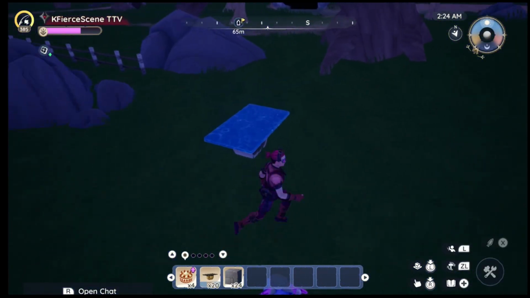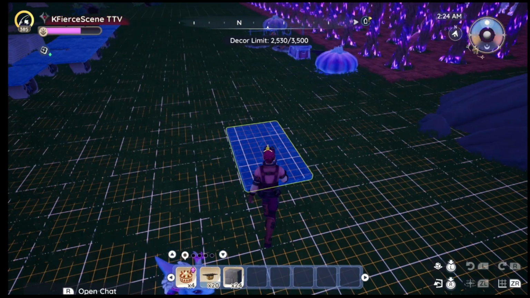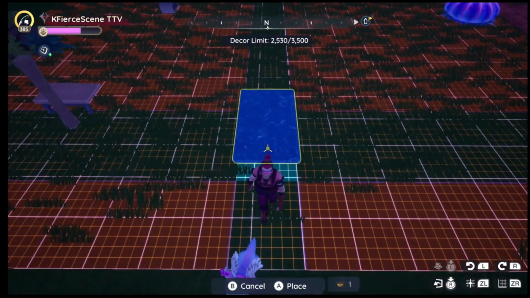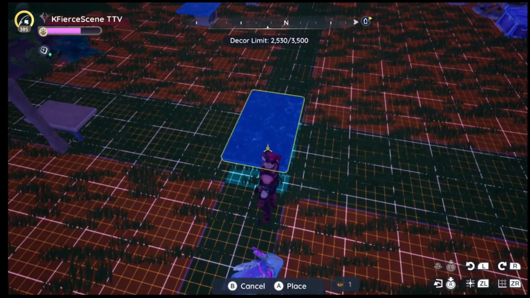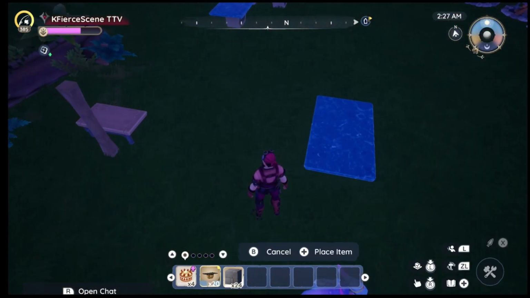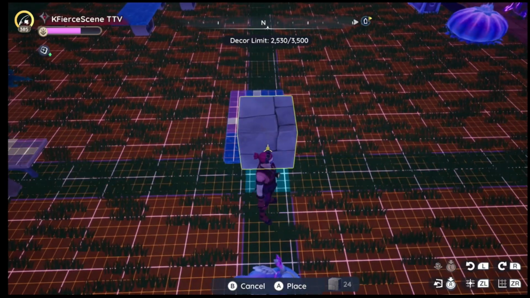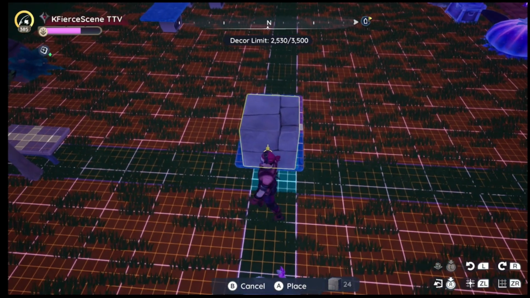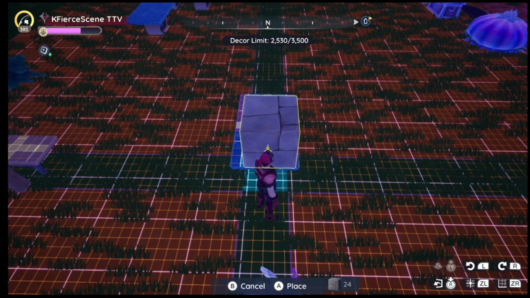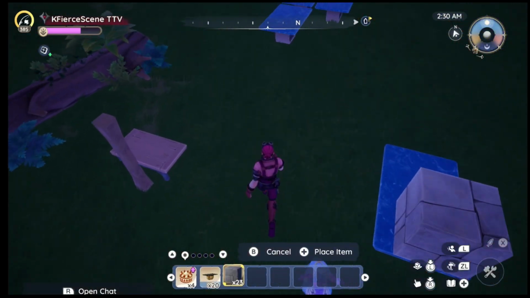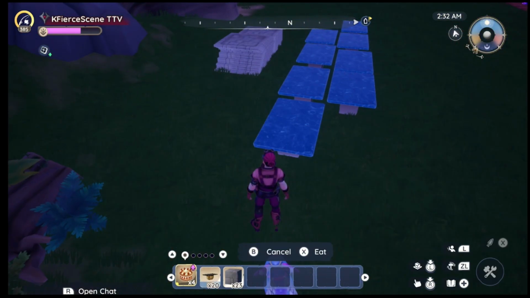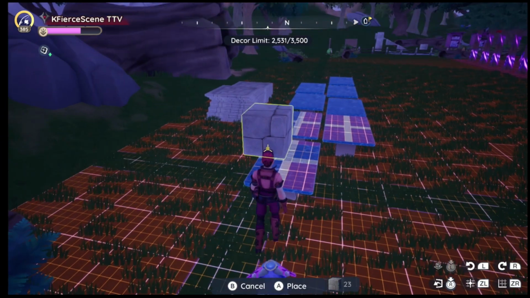So, the big key to starting out on this is making sure that you have a block on every table. That is a requirement for this project. It doesn't matter if they're stone blocks or wooden blocks. I just use stone blocks because that's what I had running around. And your very first one, you'll want to put it right at the edge of the table. Most everything else, you'll probably end up just putting it in the middle.